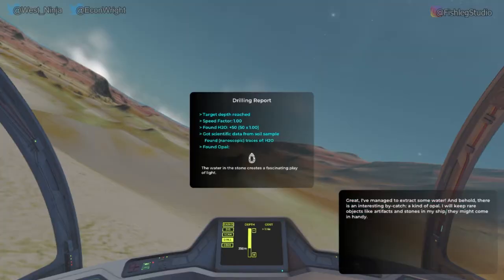Drilling report. Speed factor 1, H2O. Got scientific data. Found opal. The water creates a fascinating play of light. You found a rock. Great. I went through space to find a rock. Yep. Managed to experience some water. Behold, there is an interesting catchphrase. Blah, blah, blah.